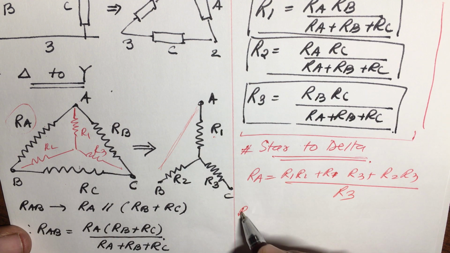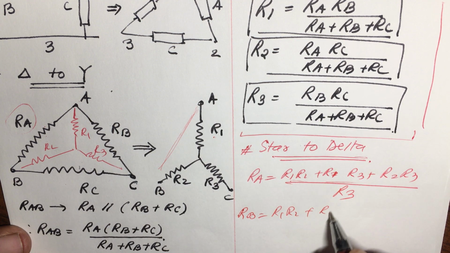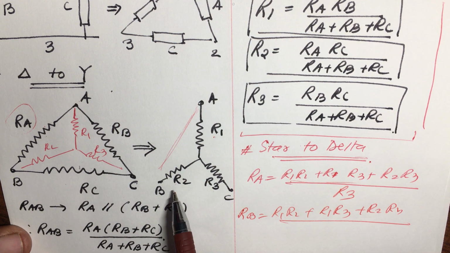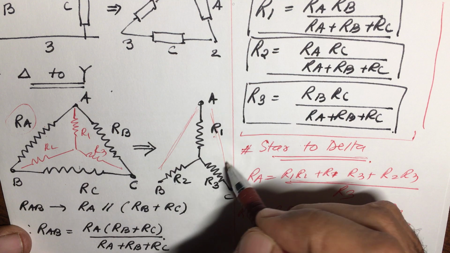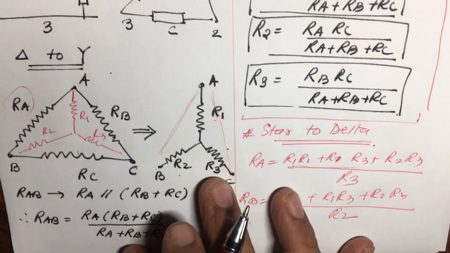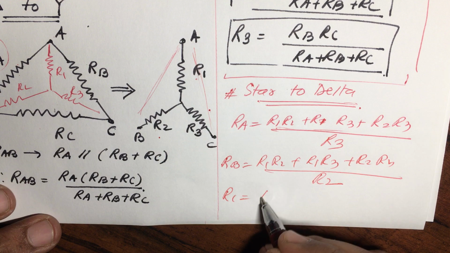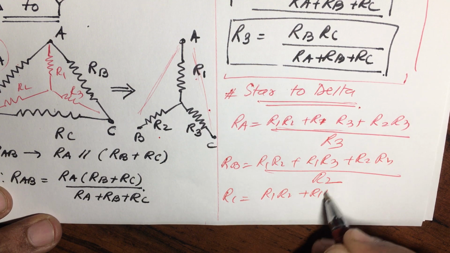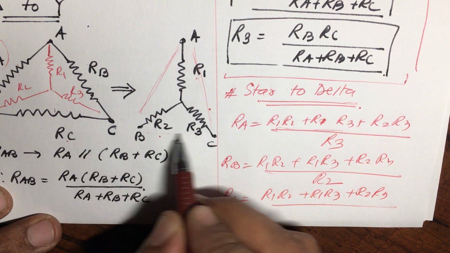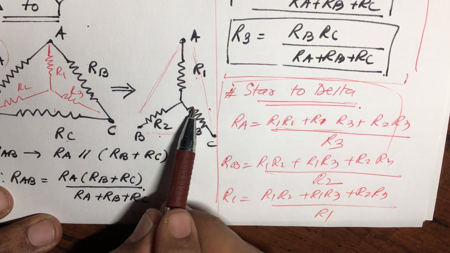Similarly, if you have, let's say, RB. So RB में ऊपर वाला term same ही रहेगा, R1 R2, R1 R3, R2 R3 upon RB ढूंढो, RB किधर है, RB इधर है. So if this is RB, इसके opposite में क्या है, R2, तो नीचे आएगा R2. Similarly, RC. So RC के लिए first term numerator same, R2 R3. Where is RC? RC is over here. So if RC is over here, opposite to that you have what, R1. So that is how you convert a star to a delta.